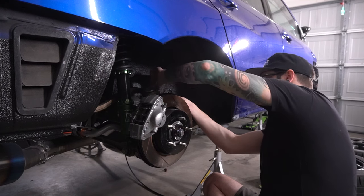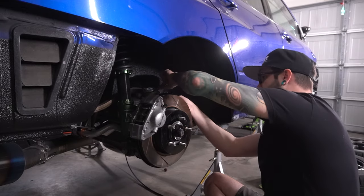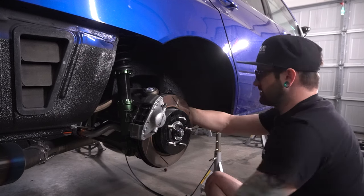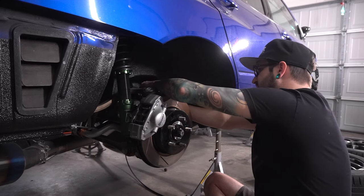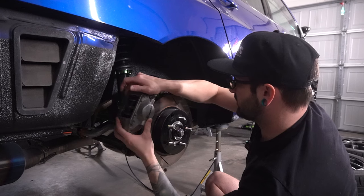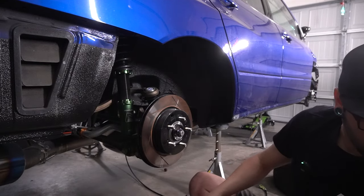So I'm actually really glad. I don't even know, that's gonna strip. I don't even know if I can get this thing off of here. Can I rotate that now? Okay, there we go. Damn, I was like, I'm not even gonna be able to, I'm gonna have to get like a vice grip to hold this thing. There shouldn't be any brake fluid in this thing, but I could be wrong. So I guess we're about to find out, huh? Dry as a bone. Now, off you come. And we are, whoops, golden.